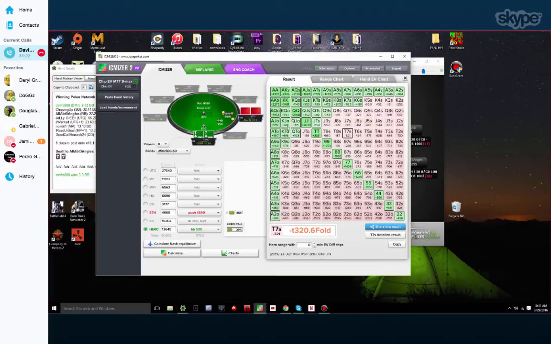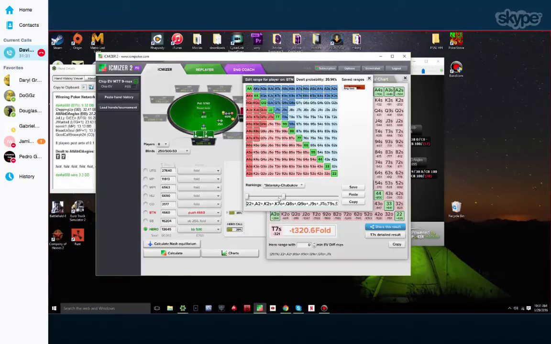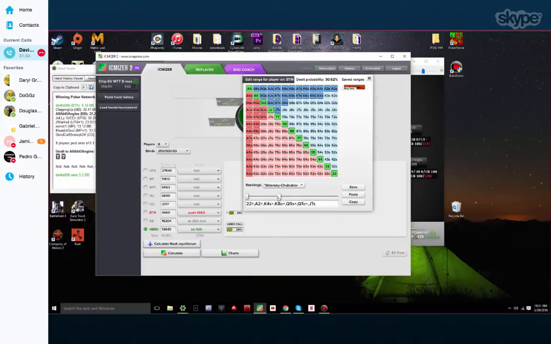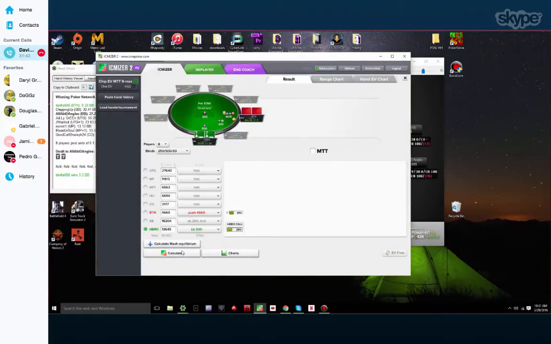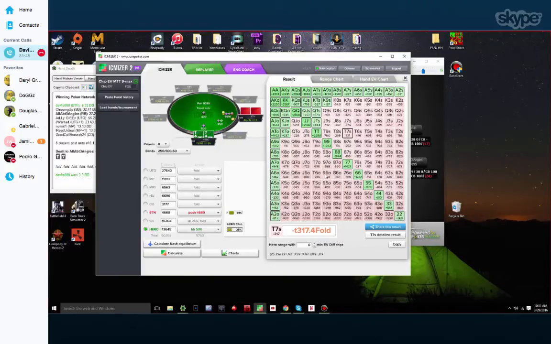Okay. All right, and let's do a little bit tighter. Let's say he's shoving 5% tighter. What if he's only shoving 30%? This way you'll get an idea of what to do versus different players, and how likely you are to profit calling with any ace here. The odds that he's not shoving those hands is pretty low. I feel like he's at least shoving king 8 off, probably at least queen 10. So if you call with any ace here, the odds that he's shoving too tight and you should fold is really, really low, in my opinion.